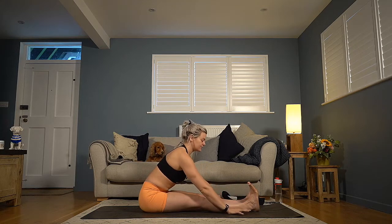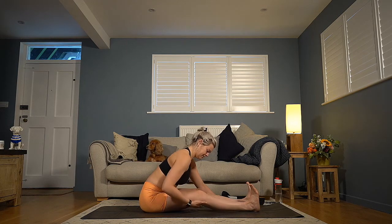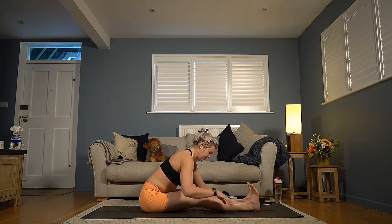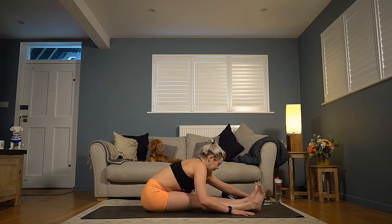Otherwise, just let your hands rest onto the floor wherever it is they find, and give the backs of the thighs a gentle press down. Even if you have the support under the knees, you can still find that sinking feeling. Let your neck feel nice and loose, a little drop of the chin down towards the chest. And keeping that breath nice and steady, drawing it deep down towards the belly. And all the way back out.